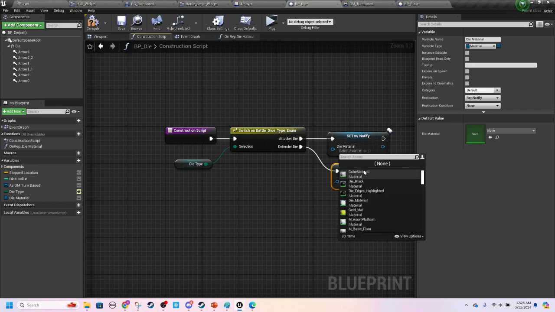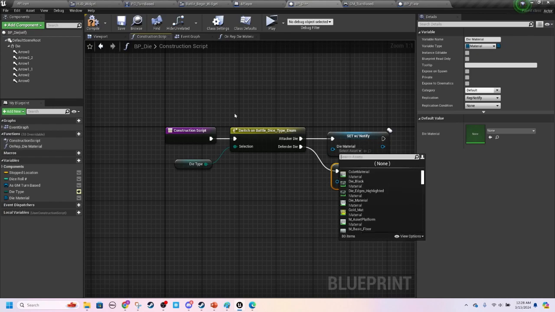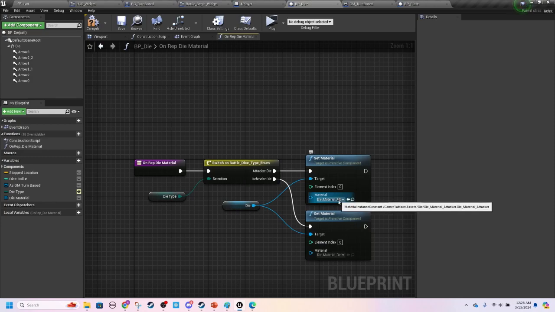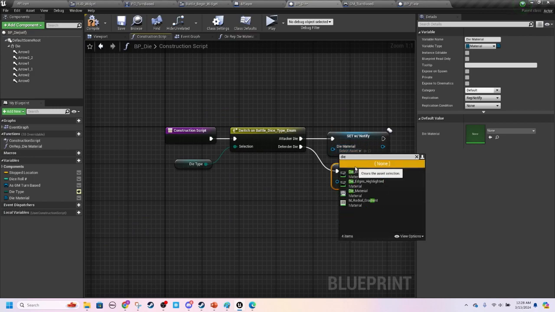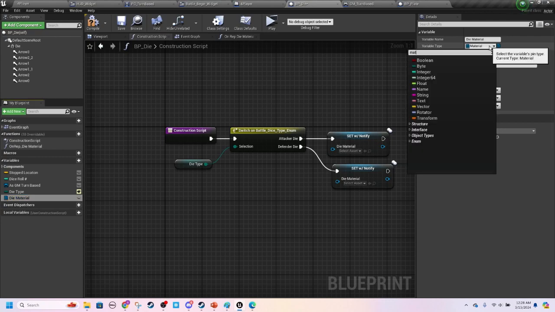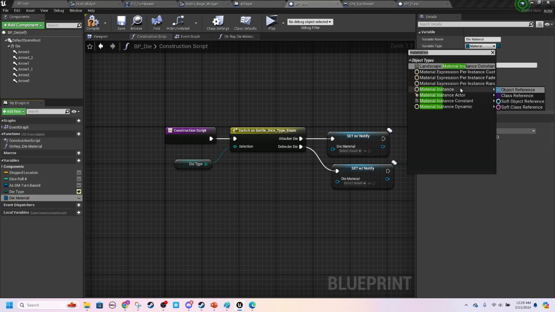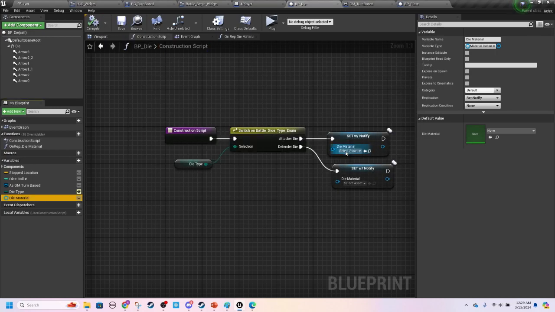No. What are those materials called? Die material attacker. Oh, this might need to be a material instance variable. Die attacker. Yeah, there we go. So make sure this variable is a material instance.